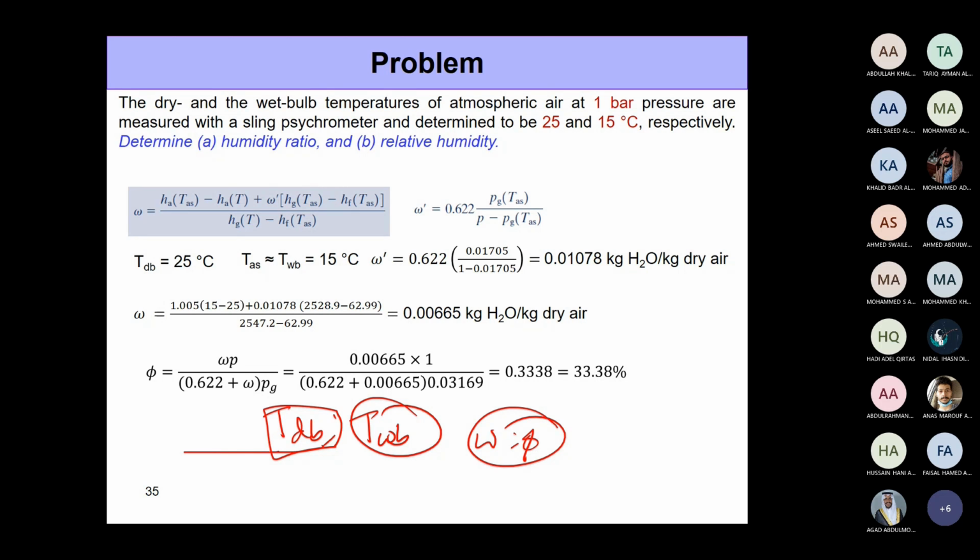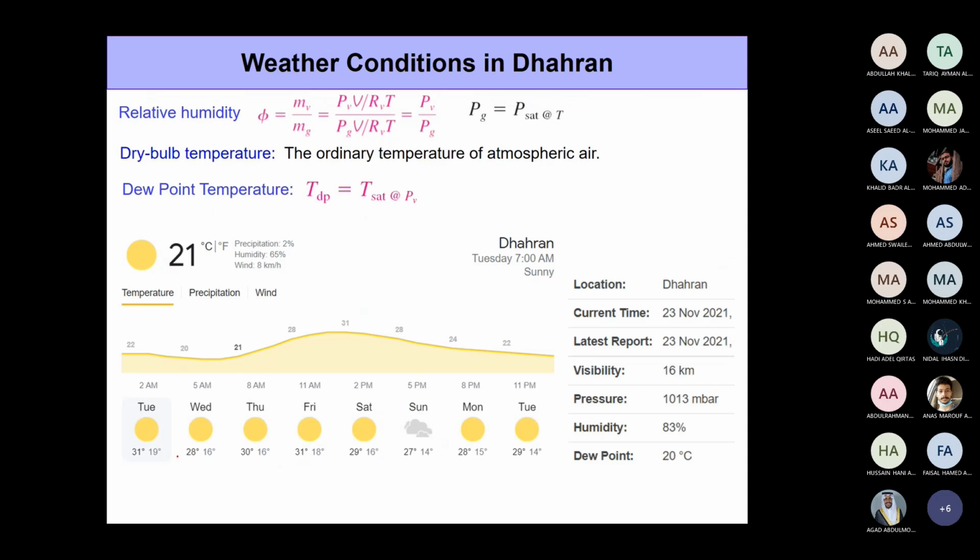Okay, any question here? Doctor, is this equation in the formula sheet? Yes, this equation is there in the formula sheet. The only thing is you should know how to use it. So see which temperatures we are looking for, and you should be able to solve it, inshallah. All right. So then let's move forward.